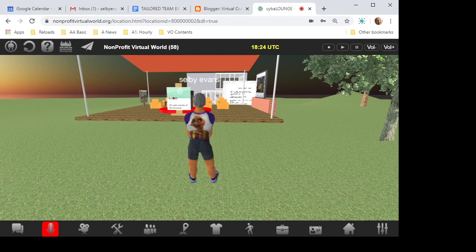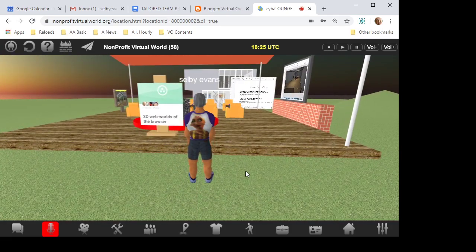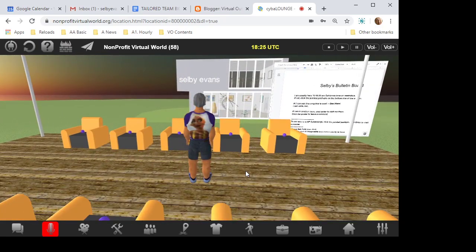On a desktop or a laptop, you use the arrow keys on your keyboard, and you will probably guess immediately that the up arrow is the way to walk forward. And if you hold down the shift key, you can walk forward very fast.